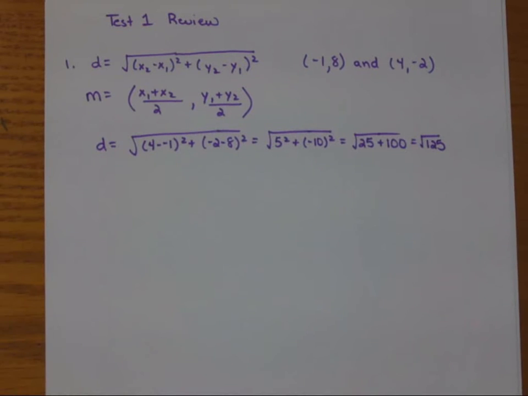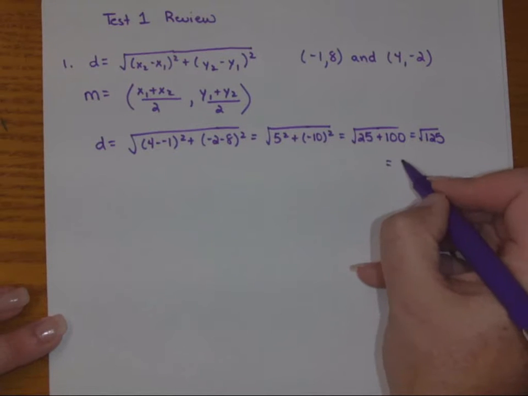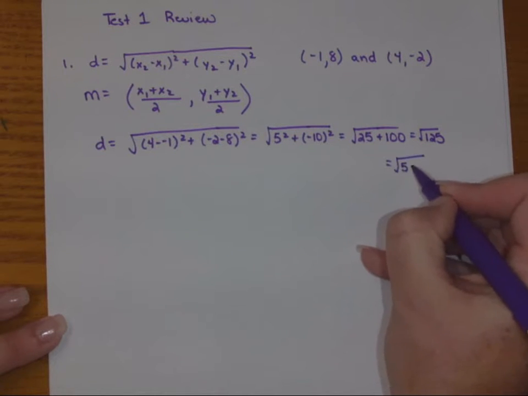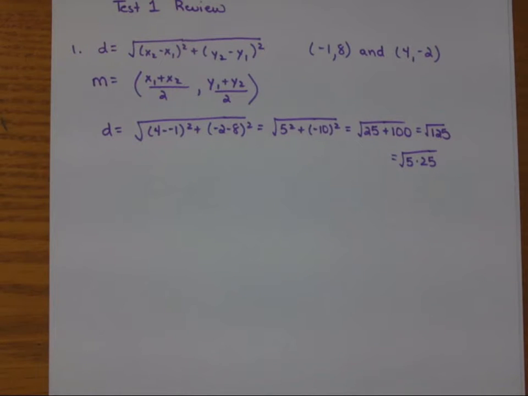Okay. So remember, Connect wants you to simplify answers. If you were to put this answer on test 1, I would give you most of the credit, but I would just count off just a bit, maybe like a point, because you didn't simplify. In other words, remember your calculator will do this for you if you bought the calculator I strongly suggested that you buy. But if not, you just break 125 into 2 factors, one of which you can take the square root of.